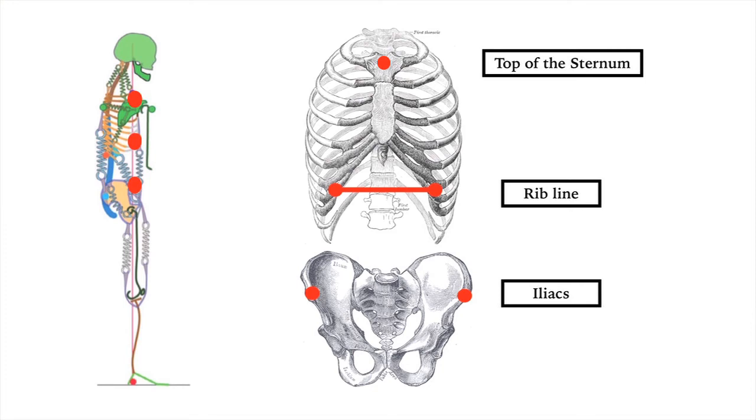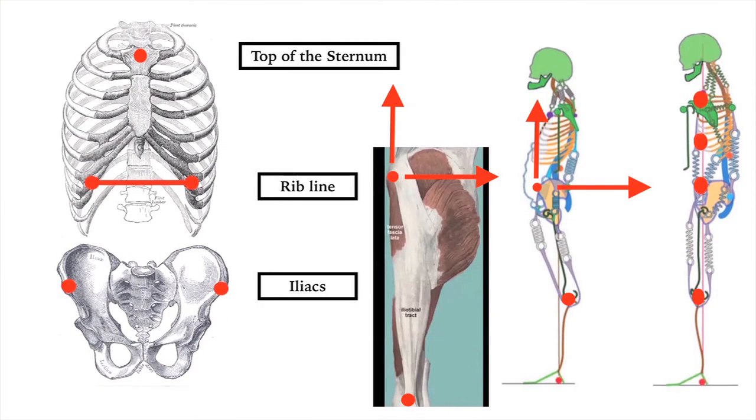Everything in the order is defined, so now we can use our memory to recall these two directions. And when we have a clear conception of the desired act, we can count 1, 2, 3, and perform the movement of the rib line while also preventing the movement of the top of the sternum back. After that, we can add another order. I will pull the rib line up away from the iliac and pull the iliac back and up away from the side of the knee, but I will not let the top of the sternum go backward.